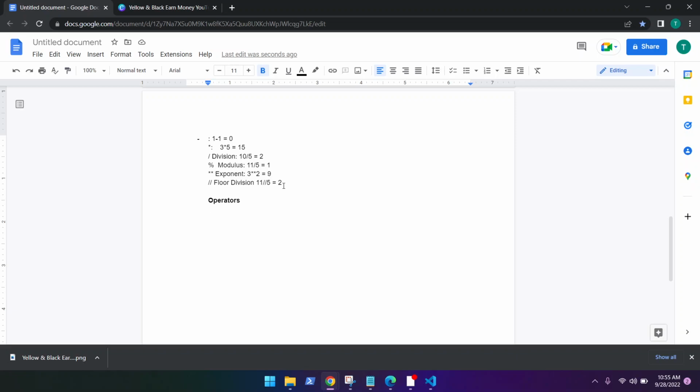What are the operators in Python? So we have seen that these are the six operators in Python. So these are the arithmetic operators. So we can see plus, minus, division, multiply, modulus, floor division, exponent. So these are the arithmetic operators. Yesterday we have seen how to do operations with it, but today itself we will see how to do operations with it again. So let's dive into it once again.